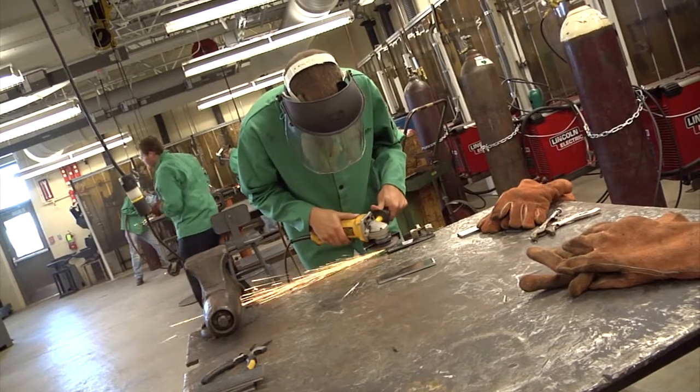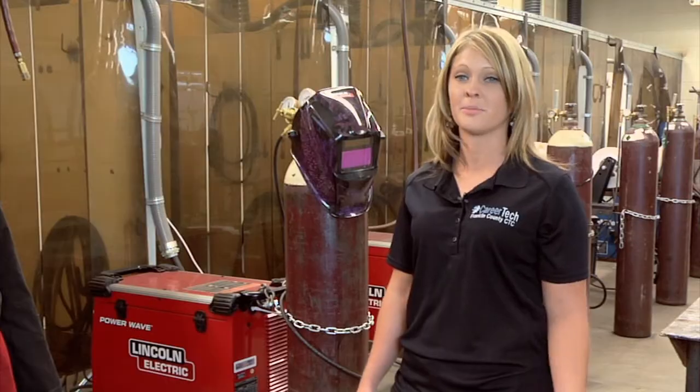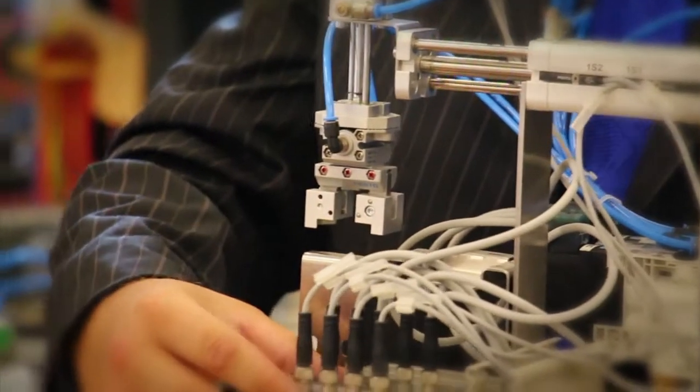Most employers are looking for experienced workers. We give them the needed skills for the high-skill labor jobs today, as well as interview skills. Being here for all three years, I did complete three years of technical work in the electrical field, so I can put that down on my resume as three years of experience. I also walk away with 16 credits and a certification, which looks great on any resume to an employer.